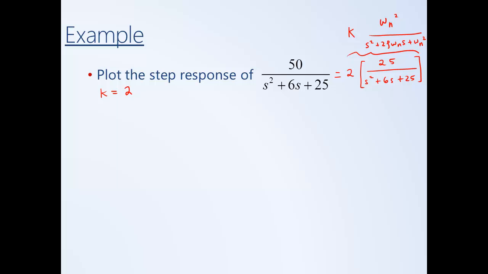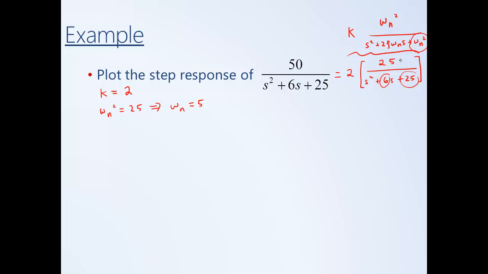So looking at the rest of it, let's think about how we might be able to estimate what omega n is, what zeta is, what sigma is, what omega d is, etc. The way that we can do that is by matching coefficients. Matching this term of our transfer function to this term, they're both the constant elements of the denominator. We can see that omega n squared is equal to 25. If we take the square root of both sides, we have that omega n is equal to 5. So that gives us our first parameter.